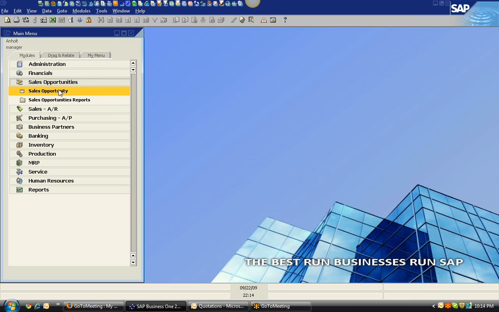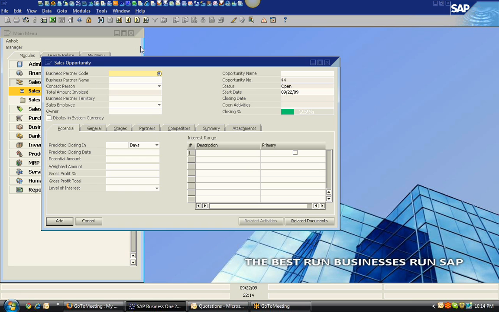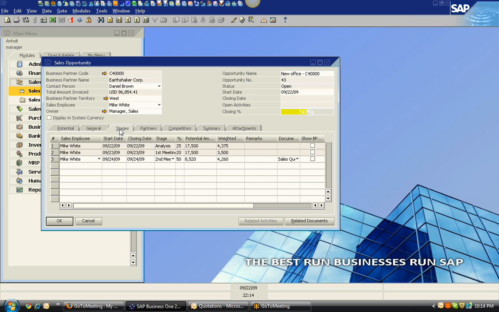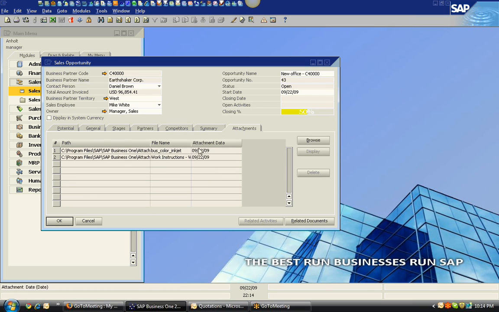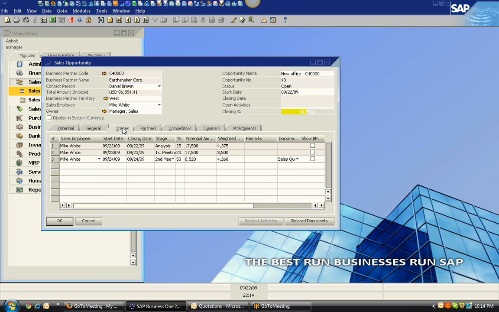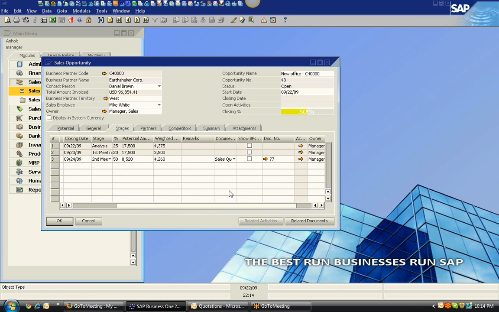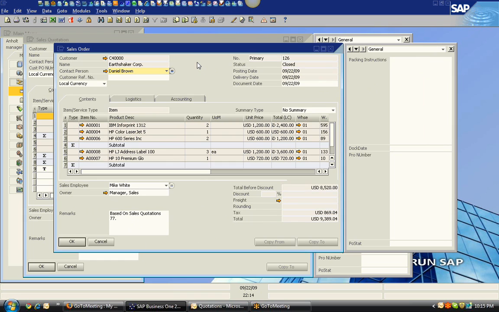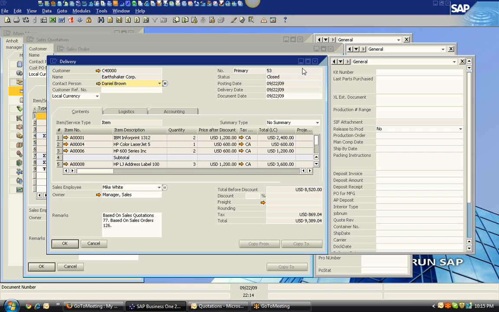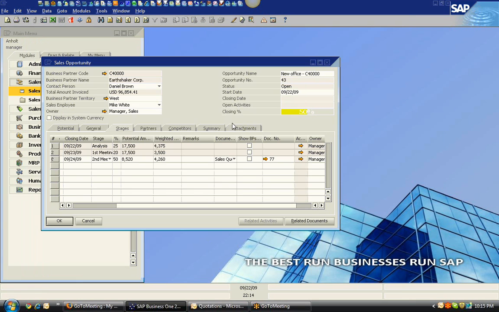The system comes with built-in customer relationship management. I have the ability to manage my opportunities very quickly and easily through user-defined stages. I can keep track of who I'm competing against, attach documents and literature that I might have sent to my prospect. I can take my opportunities and turn them into quotes. And then, as you saw before with the base target documents, I can follow this all the way from prospecting to profitability with just a matter of a few clicks of the mouse. So again, a very powerful feature.